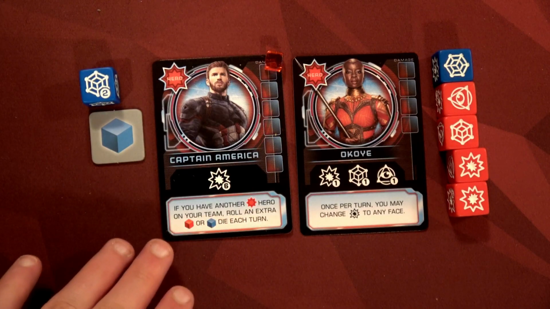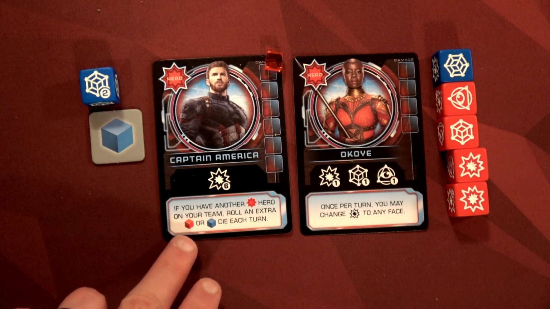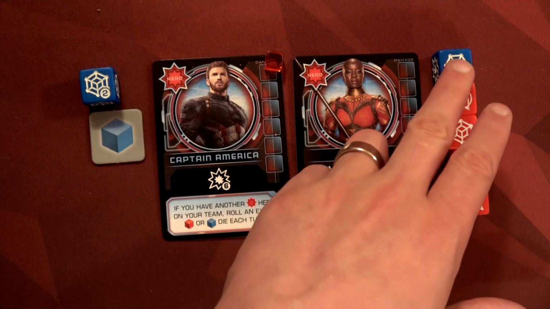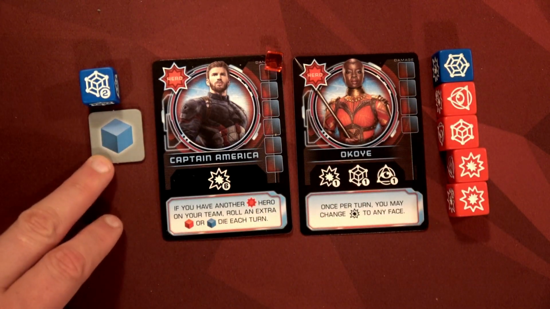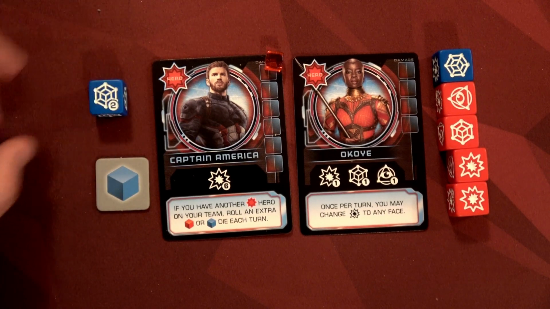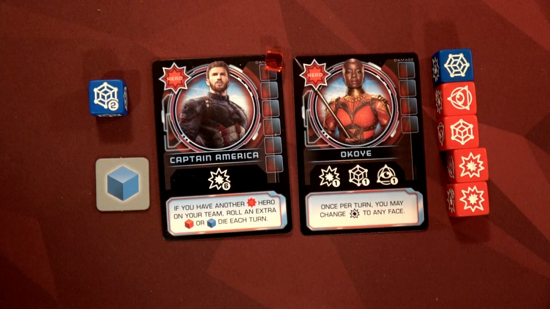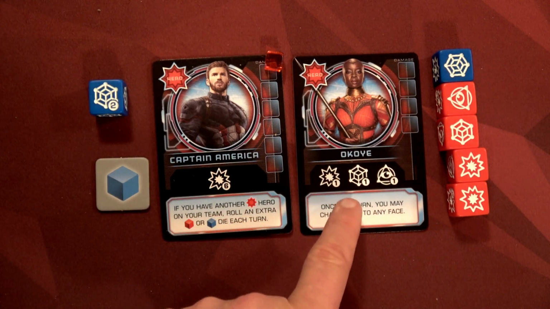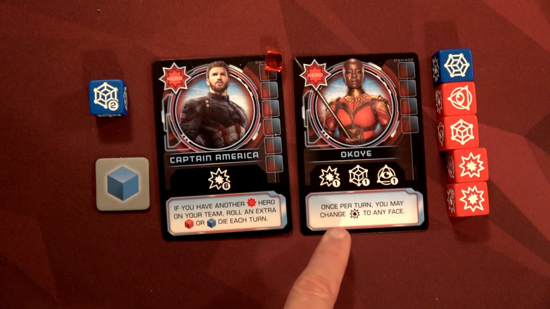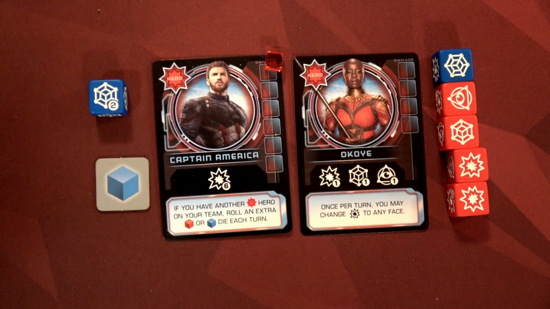Because of Captain America's ability, if we have another red hero on our team, roll an extra red or blue die. So I'm going to roll an extra blue die. And then because of the Black Panther team, they're going to give up their bonus token so we can roll another blue die. Because they understand if we get the War Machine, it's really going to help us out as a team. And don't forget about Okoye's ability. Once per turn, you may change a BAM to any face. That also will be really, really helpful.